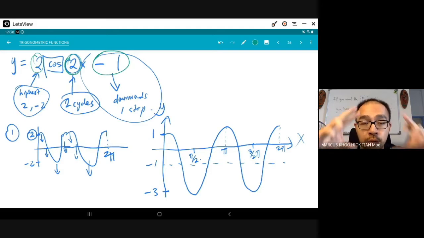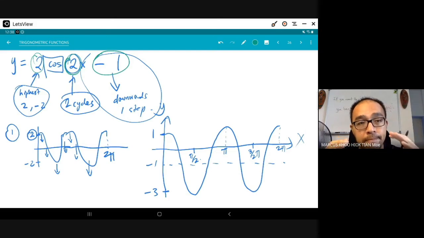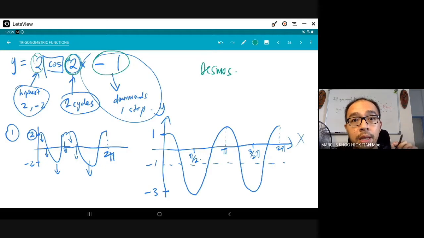If it asks for minus 1, it means you lower the whole thing by 1 step. And at the same time, I also told you that whenever you do questions like this, it always helps to use Desmos to help you visualize and see whether your sketch is correct or not. Another thing I mentioned is that because this is a sketch, the most important thing is the information in the sketch itself. What kind of shape is it? What does the graph look like? What is the range?